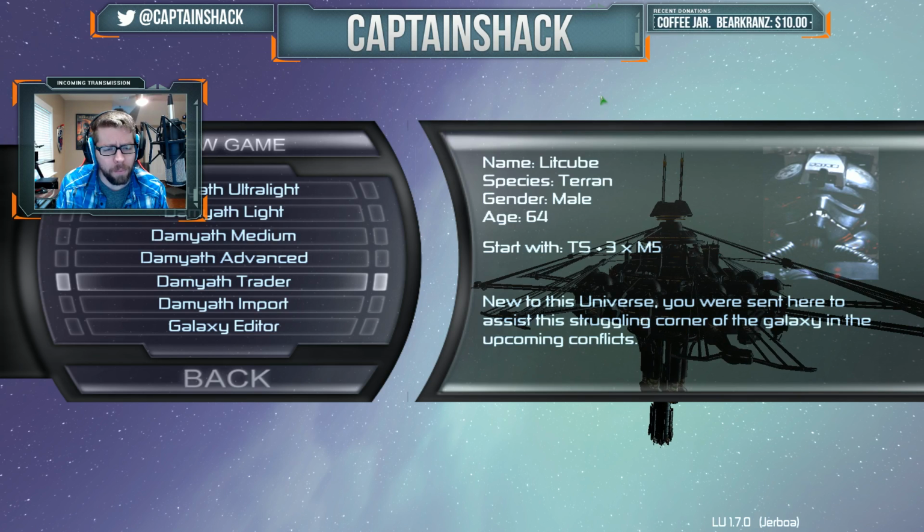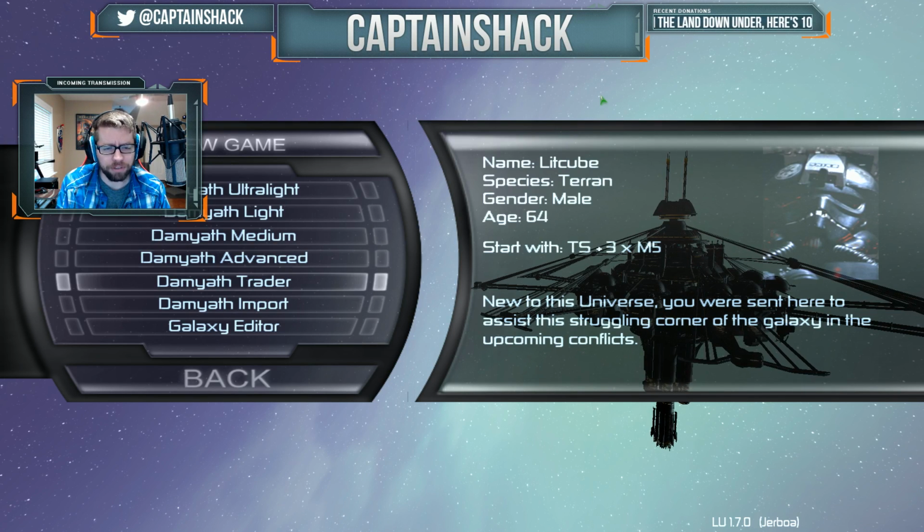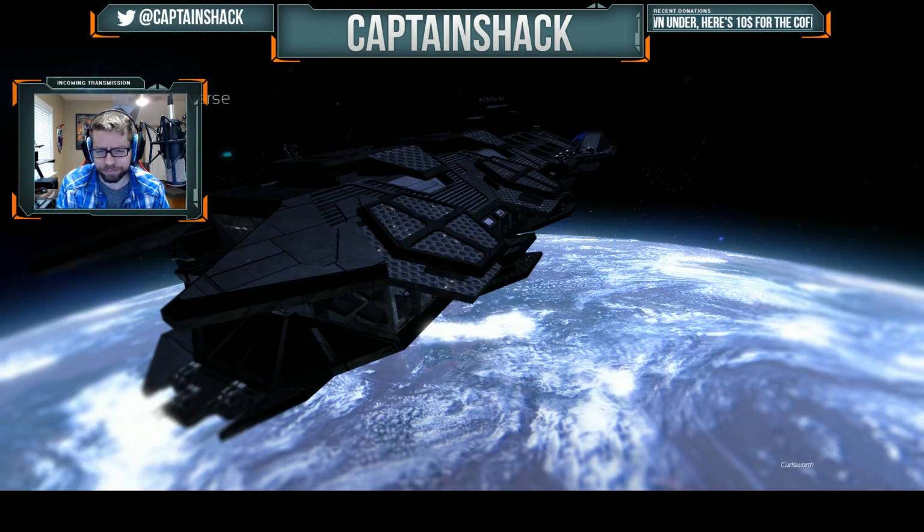We're gonna start off though with the trader. New to this universe, you were sent here to assist the struggling corner of the galaxy in upcoming conflicts. And I'll explain what those conflicts are in a second. So let's jump in as the trader.